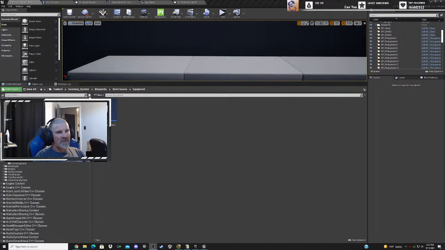So I have a couple different options. I can either, A, add in the ability to include static meshes in the pickup system, as far as the attachment, as far as equipping and unequipping items.